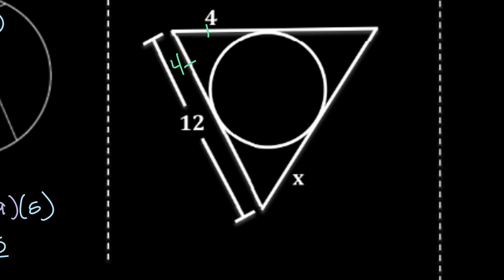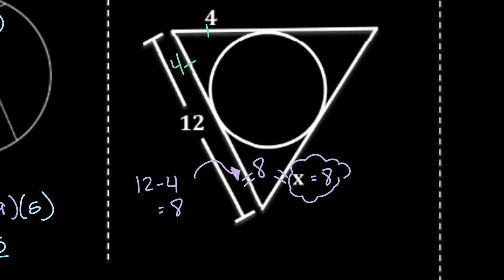How do I know that? Yes, the entire length of that entire tangent there is 12. If I take away 4, I'm left with 8. That means that this segment down here is 8 long. So what is x? And I'm done. That's it. These are not hard concepts, it's just a lot to remember. Over here, these values, you can't know them. Nope, no way to find it.